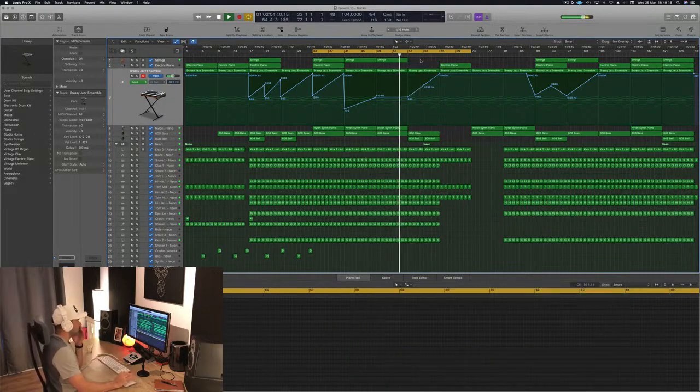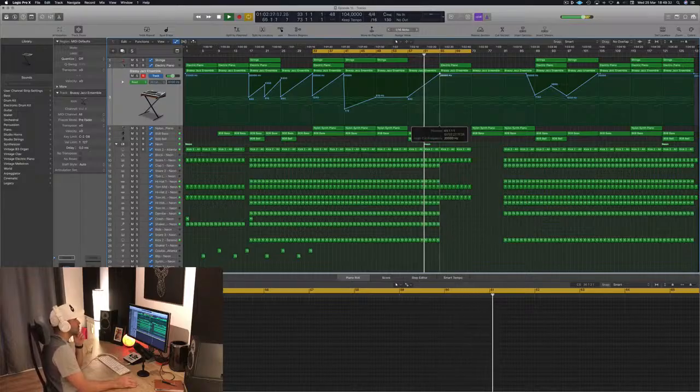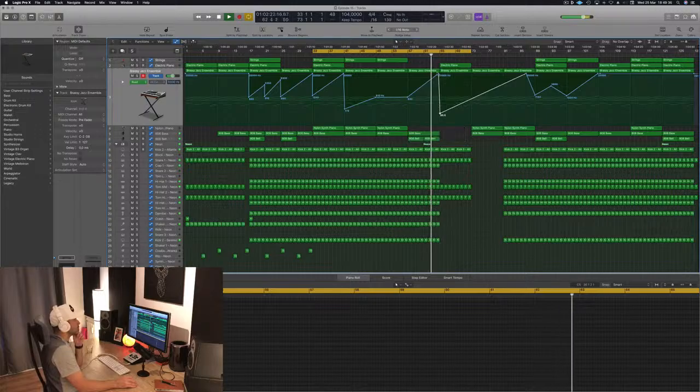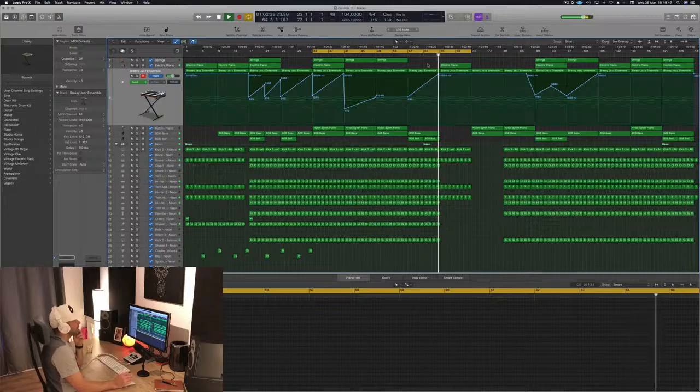This, maybe not. Just hearing it with the layers. Oh yeah. Super clean. I think it was good the way it was.